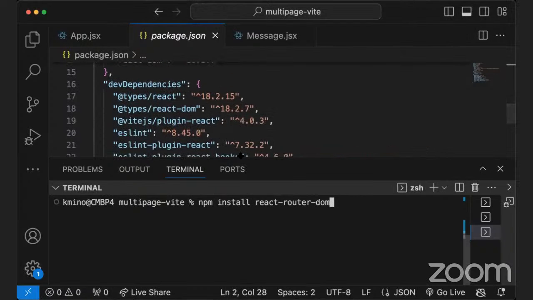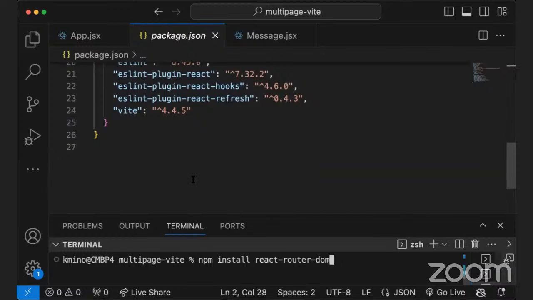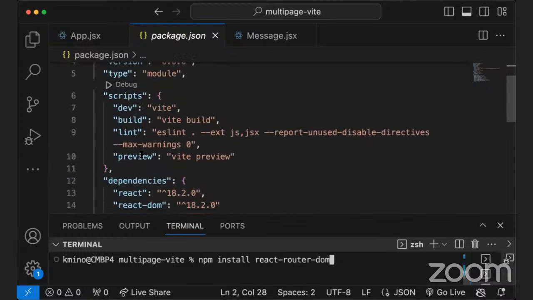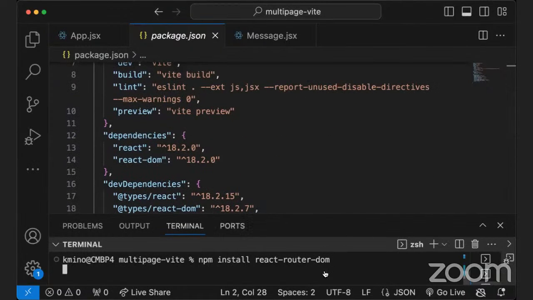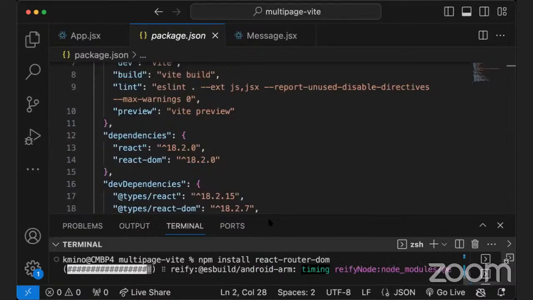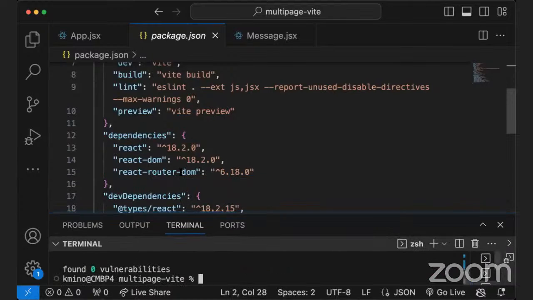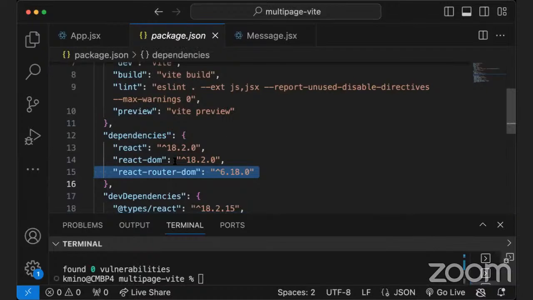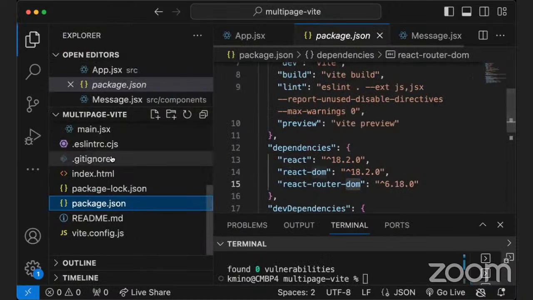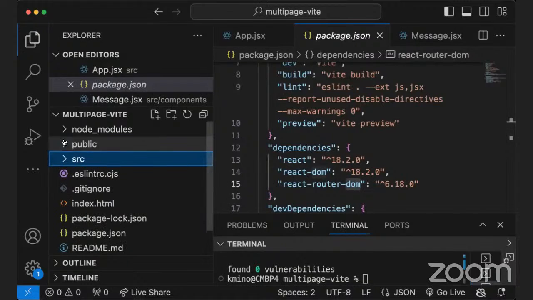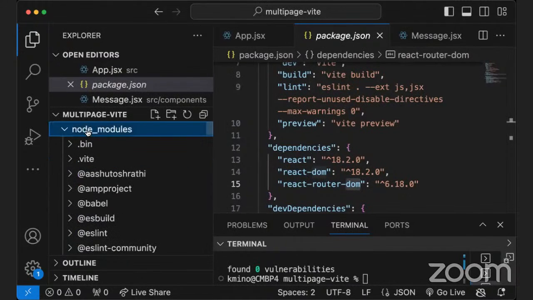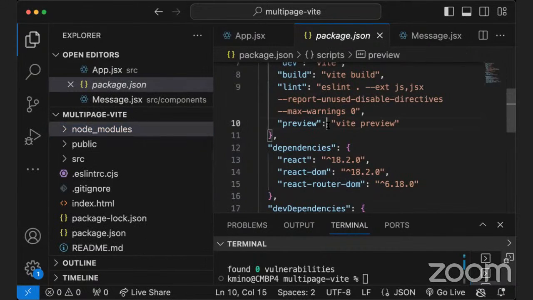And take a look before we run this, you'll see there are a couple different dependencies already in here. But once I run this command in the terminal, we're going to see a couple places update. One place is here in our package.json where react-router-dom is now added. And what that did was add a new package into our node_modules folder, which is this big folder that has all of the packages that we need to run our React applications.